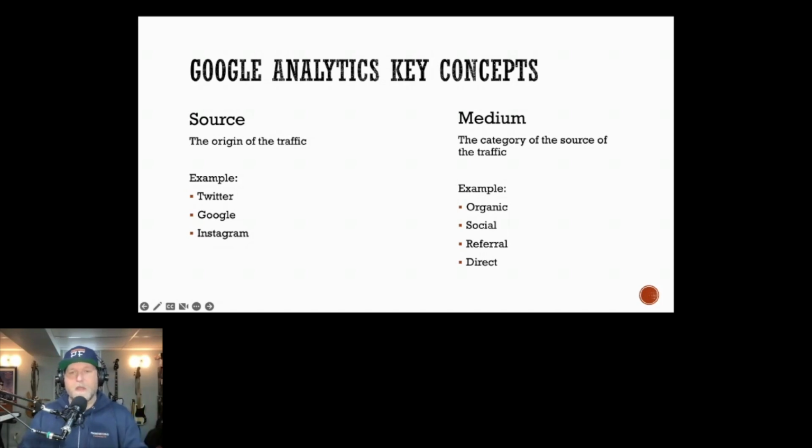Referrals, if it's coming from a link off of another website, that type of stuff. So you'll see source and medium already existing in your data if you haven't done anything, because Google will set some of this stuff up automatically. But we have the ability to set these ourselves, which is really powerful in situations like mine, where the platform that I use doesn't allow me to build fancy custom events or anything like that. So I can use the source and medium and campaign data in my URLs to get a little bit more information as to how people are at least getting to my site, and maybe possibly what they're doing once they get there. I'm going to show you that when we get to it.